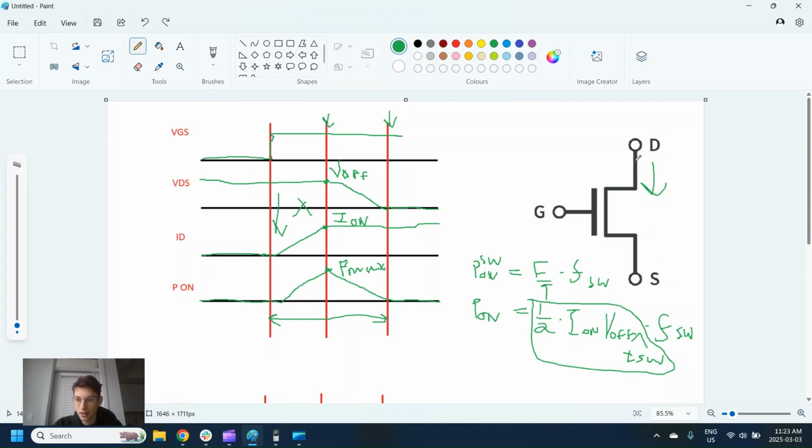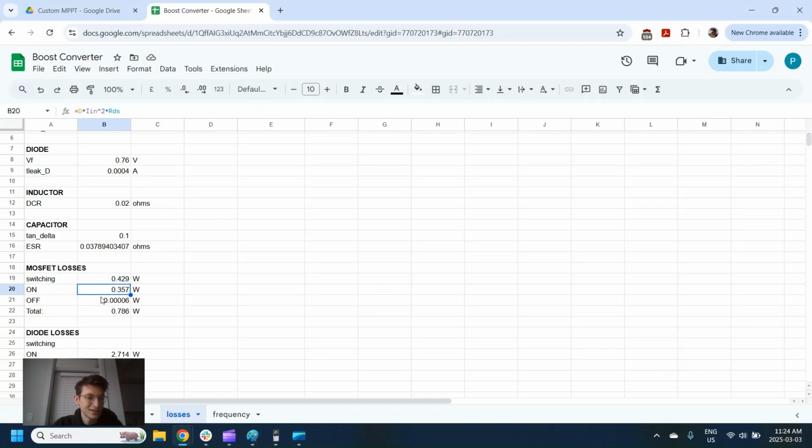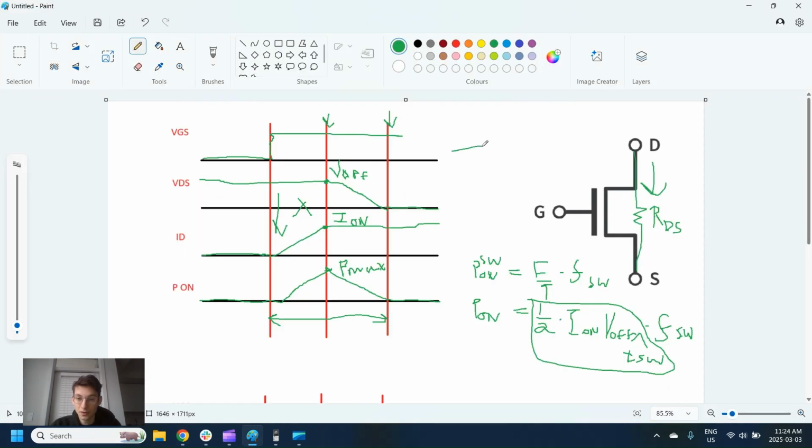So basically just the resistance between the D and S, so RDS, the drain and source. When we push current through that, it's going to have a power loss. So that's really all that is. I don't want to talk too much about it. It's literally just our I squared R losses, and they're only being incurred at a portion of the time.